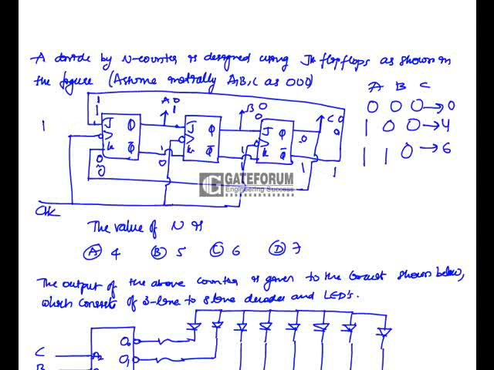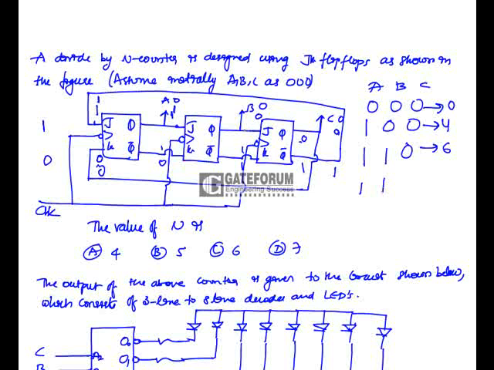JK flip-flop next state input is J is equal to Q bar which is equal to 1 whereas K is equal to Q which is equal to 0. So 1 and 0, JK flip-flop for 1 and 0 input we have always 1. So A value is again equal to 1. If A value is equal to 1 in the previous state, okay, what about this one? A is connected to Q which is equal to 1 which is equal to input to the JK flip-flop 2. Okay, so this is again we have here 1 and 0 which is equal to 1.